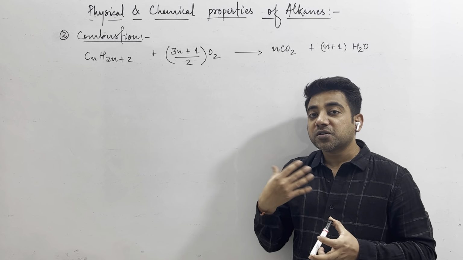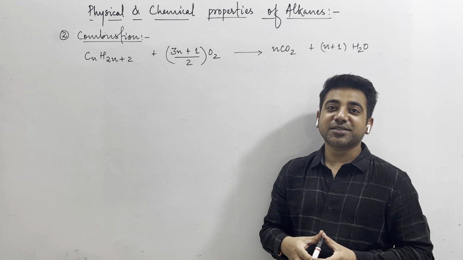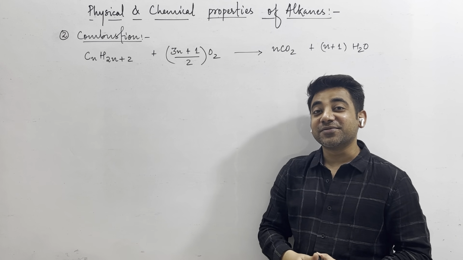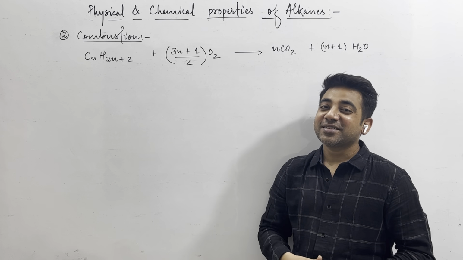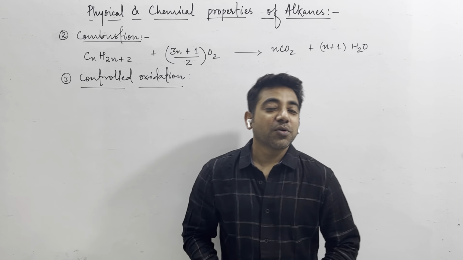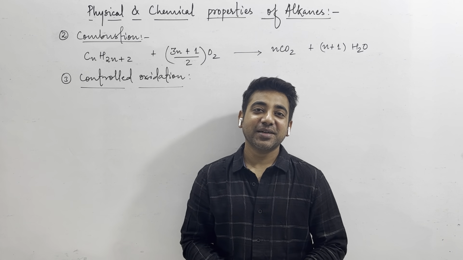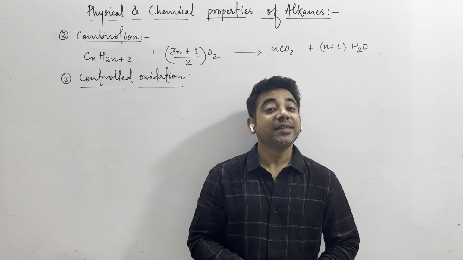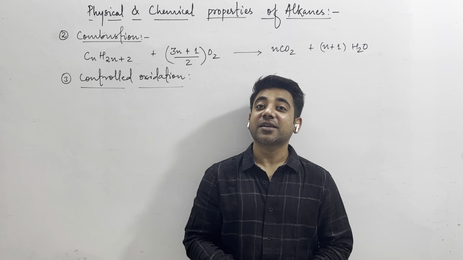Whereas other possibilities also, it can undergo incomplete combustion also, and incomplete combustion, children, I won't be repeating here. Incomplete combustion you might have learnt in very lower grades like grade 8 or 7. The only thing is, children, incomplete combustion is going to give you a luminous flame. That means wherever you are able to see a yellow flame, a luminous flame, incomplete combustion takes place, like the candle flame or the flame of a kerosene lamp.